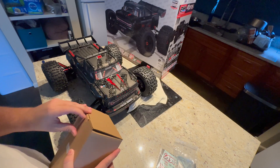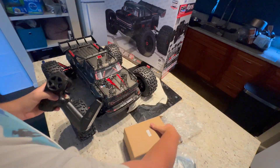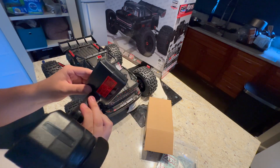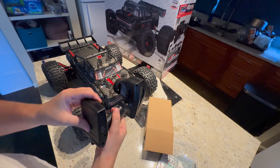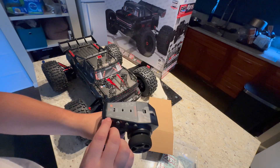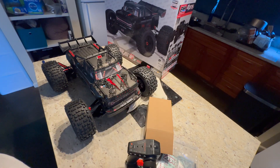Didn't open up the transmitter — pretty sure it's just a standard Spectrum. They gave us the nice one. This will be nice for me because I run the Spectrum batteries, so I'll be able to get the battery level while I'm driving it, which is pretty sweet. So that's your remote there — this is the DX3. I really like this remote. You can drive it one-handed. I got pretty big hands, but it's really easy to drive one-handed. You got all your knobs here, and you can put that Bluetooth thing in if you use that. I've used it once for one of my crawlers, but don't really need it.